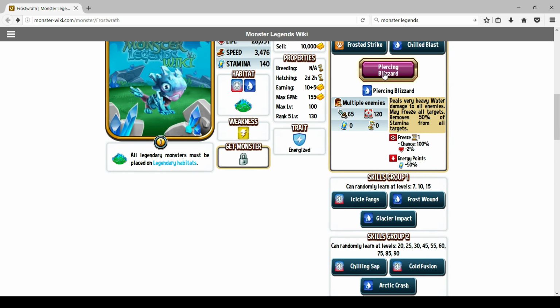I will say it's not any better. It is not better than Kalik's ult. Kalik's ult is amazing. It's an insta freeze. I mean, it's a freeze. Plus, it removes all of the stamina. It doesn't take half of it. It takes all of it. It's a broken ult. It's one of the best ults in the game. This is kind of a nerfed version of that. It's not bad. It's all right.